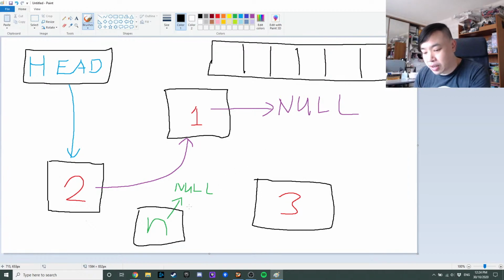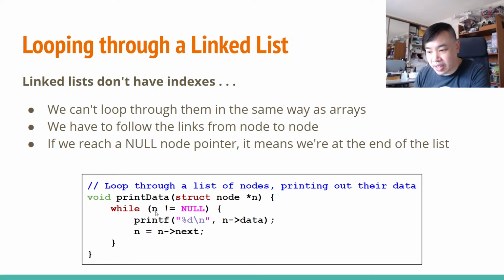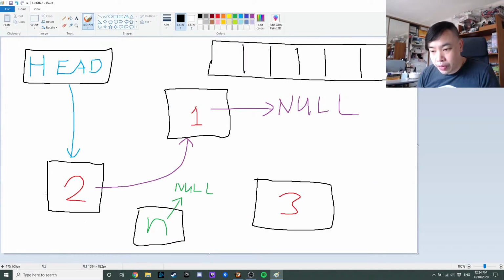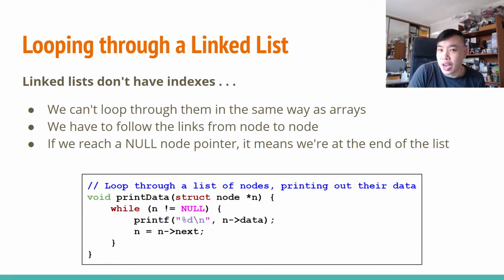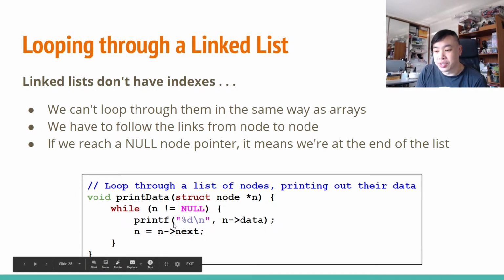So if n's pointing at null, I look at my code here and see n is not equal to null. I'll only run if n is not equal to null, so I will stop there. The nice thing about that is I've gone through and I've processed every element in the list. I've identified when the list is finished and I stop my loop there. So this is a loop that I think is very, very useful to know, and you will definitely be using this loop a lot. I mean, you won't have exactly the same stuff in it, but recognize this structure.